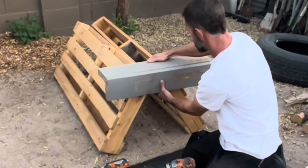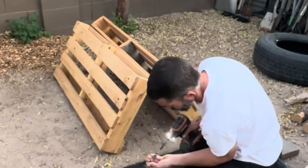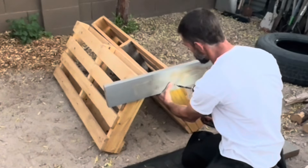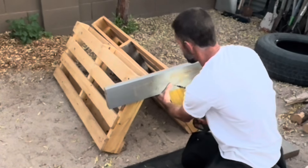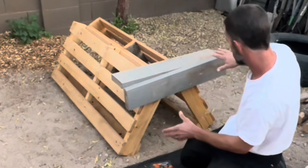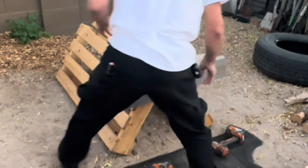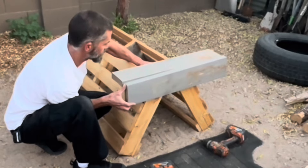Trying to get it as close as possible — already went through, just gotta get the screw in here, get it pretty preset and drill through. Always wanted one of these — so you sharpen your chainsaw and you wonder if it's sharp, I wanted a cutting block. Once you get started it's a little bit easier.